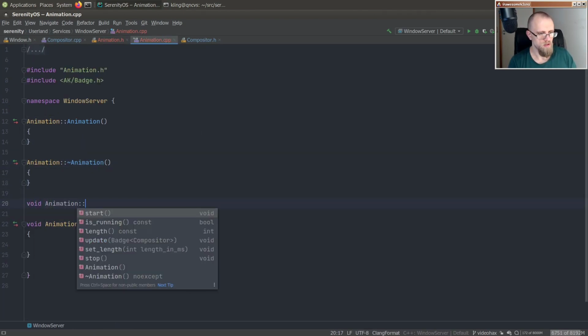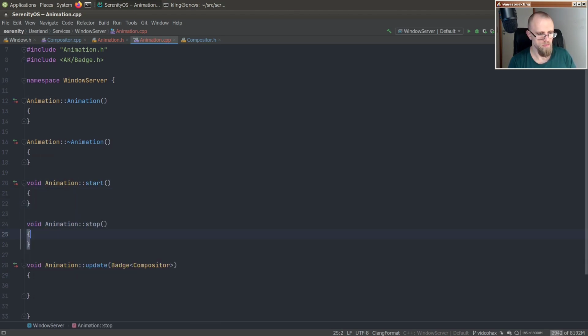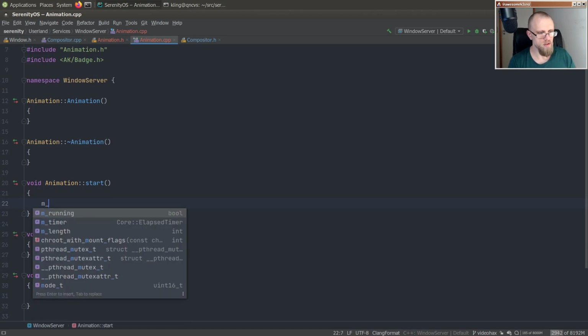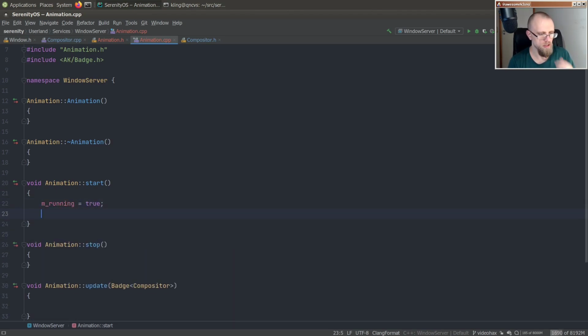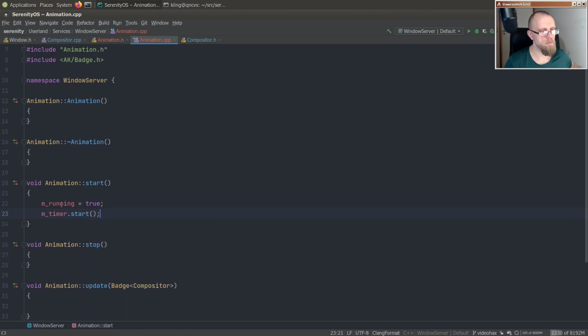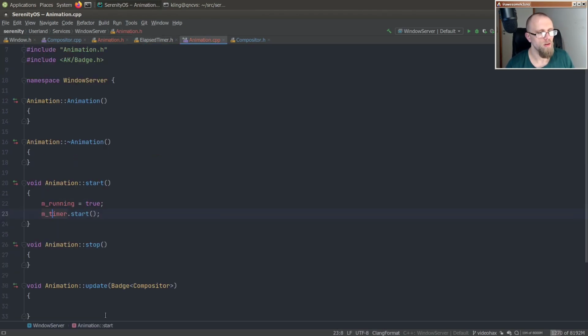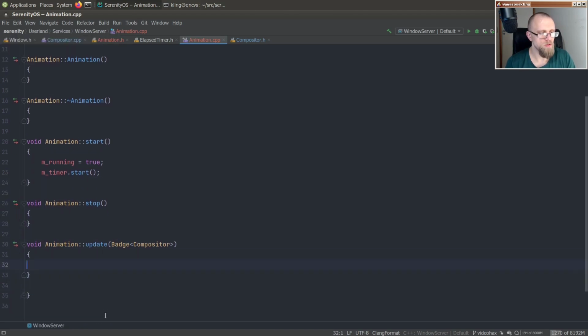So start, stop, what do they do? Start, we'll just say running is true, and timer start. So this is the elapsed timer that we start here. And then whenever you query the timer for its elapsed amount, it will give you the number of milliseconds since we called start. So we'll be able to use that in the update thing here.